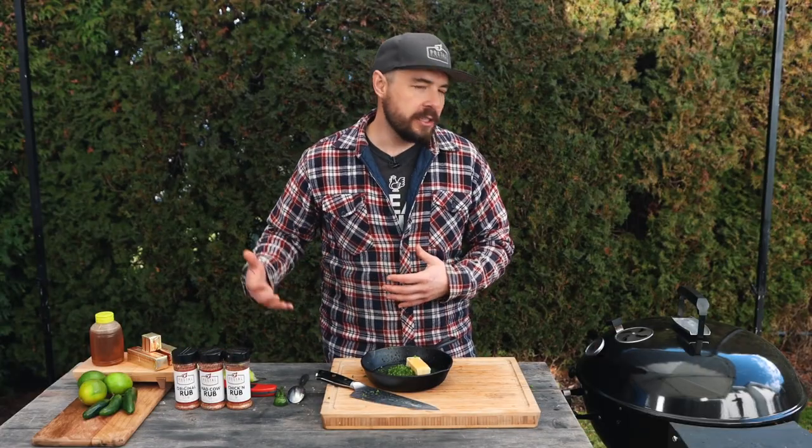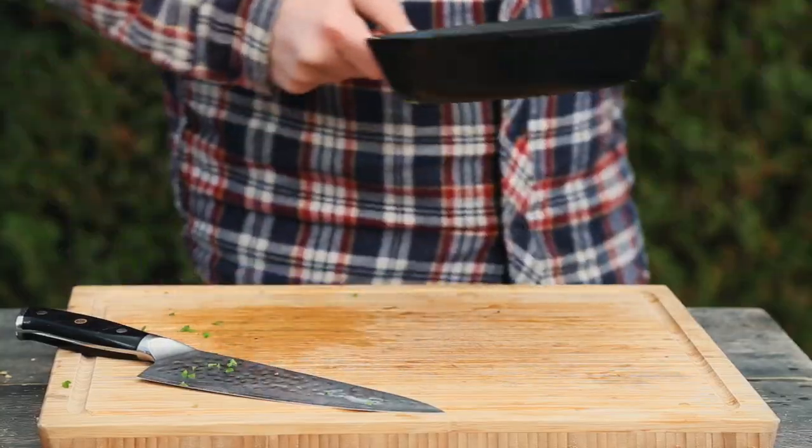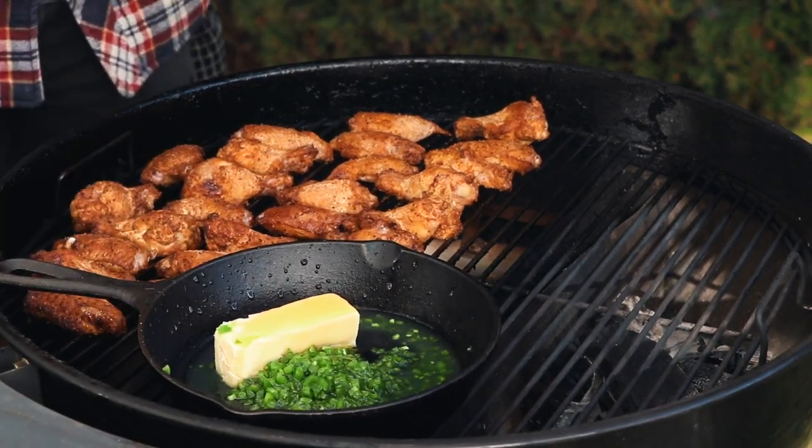And so I'm gonna just taste it later on once everything's all melted and sort of fused together to see if I need to add that spice. And so let's get this onto the grill. Just gonna place it right off to the side there. And so I'm gonna let that butter melt down for about 5 to 10 minutes, as well as the jalapenos. Just let them cook down a little bit in that sauce before I give it a taste to see if it needs a little bit more spice. And so I'll bring you back when we get closer to that sauce being done.